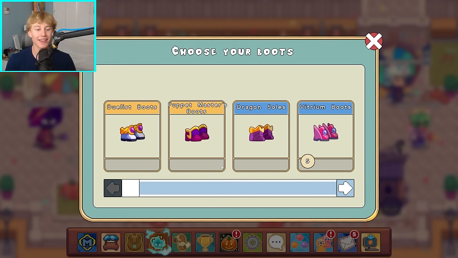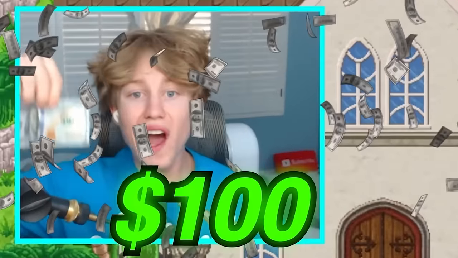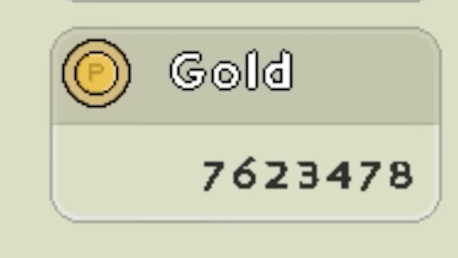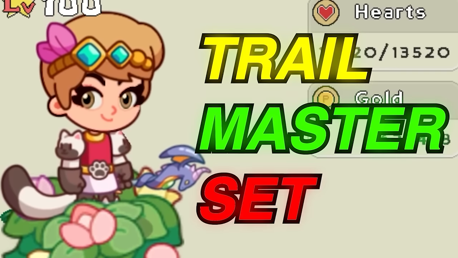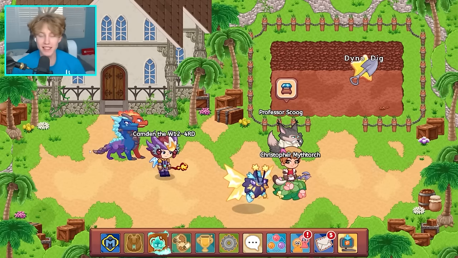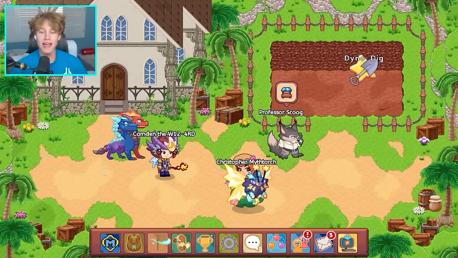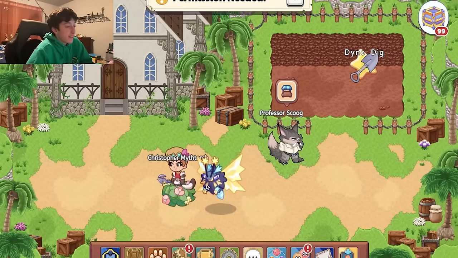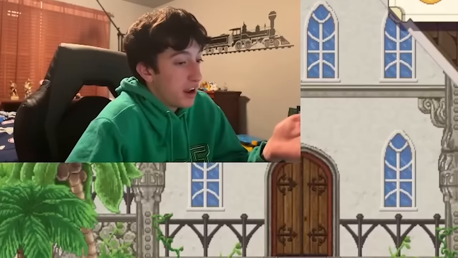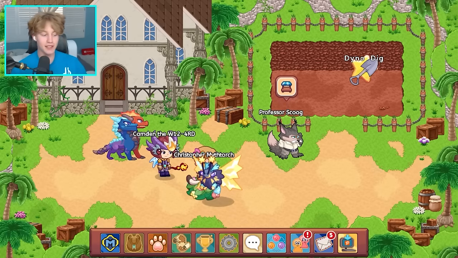We have gotten it. Today, I'm gonna be battling a Prodigy hacker for $100. He has over 7 million gold, the full Trailmaster set, and every single pet ever released. So, let's get started. All right, so the first battle we're gonna do is with no pets. Tell me honestly, do you think you're gonna win this battle? Obviously, dude. I got everything in the game. What are you? Not even level 100 yet or something? I forget. Okay, all right. Well, let's see. Let's head into the first battle.